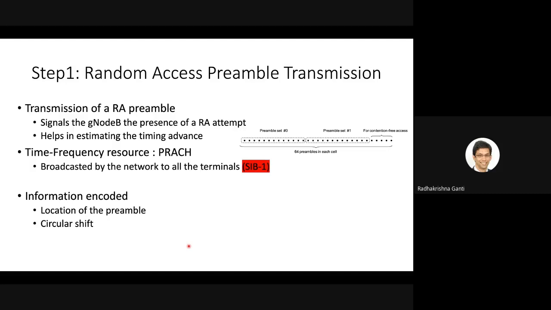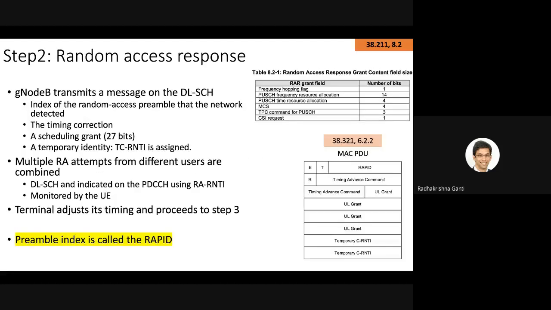Any questions? Step 2 is done by the base station. In step 1, what did it find out?